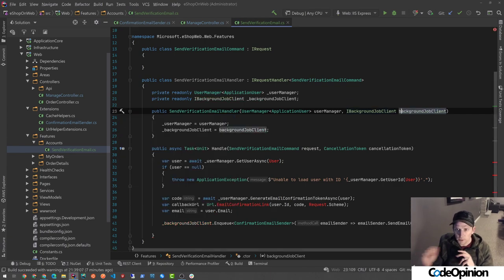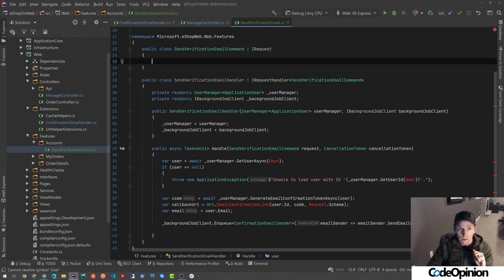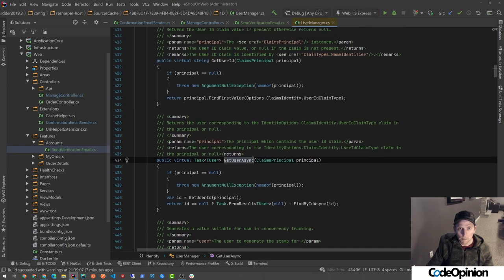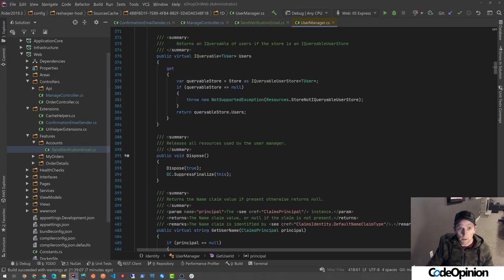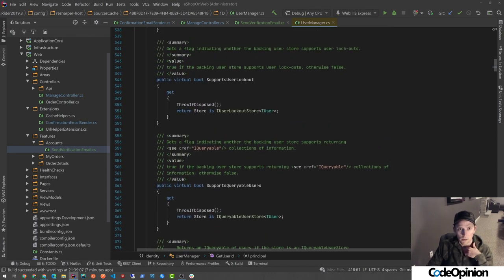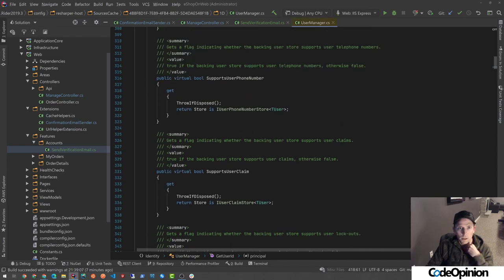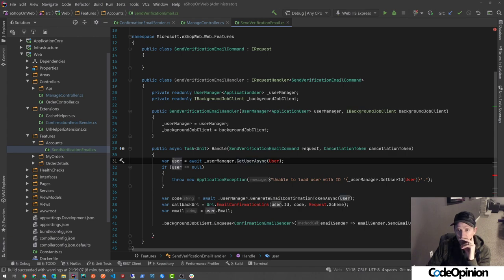What else here? I'm going to have to rejig this because we don't want this user, and this user is really going to be pretty much everything. So what kind of parameters do we need here? What else is on user that we can use? Let's see what's in here. Get user by ID, claims principal, username, users. There has to be a different way we can do this. User manager. Here's a good question: what are we using with the user?